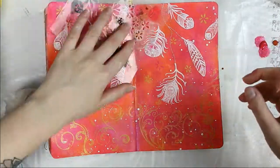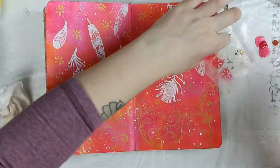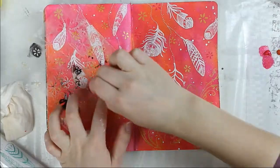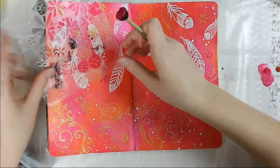Now I am using my flower stencil again to add more flowers to my background, but this time I am using colors of my background so those flowers will blend in more and won't be so vibrant.